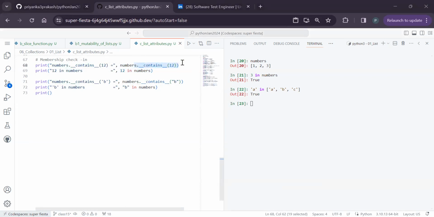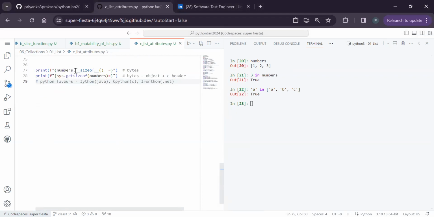Like that, there are multiple things which have underscores. That's why we don't touch them. And there is one more thing about the underscores: underscore underscore sizeof and getsizeof. In Python, there are two ways to get the size of an object. If you see this, it is very interesting.